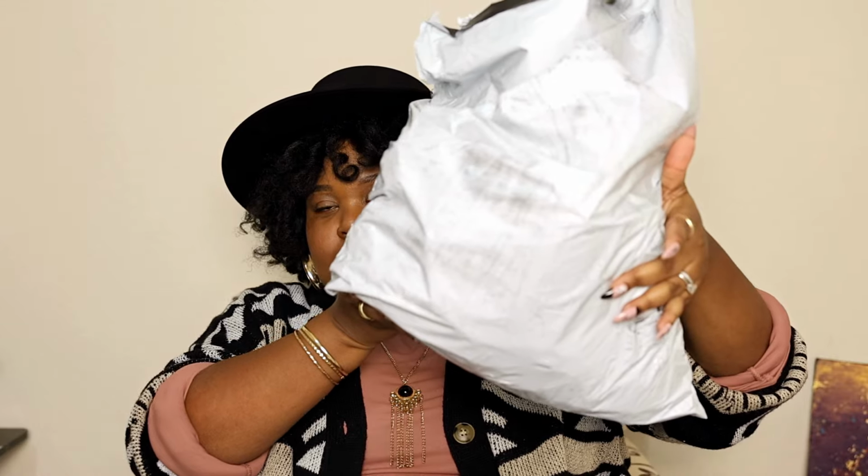You guys know Shein is my girl when it comes to clothes. So let's see if Shein is my girl when it comes to jewelry making supplies. So let's go ahead and get right into this haul. Look at this baby. This is a big old bag, y'all. We're gonna get right into every single piece. Now, I don't think I'm gonna name all the pieces down the line, like how I have it in my orders, because that's gonna take a long time.